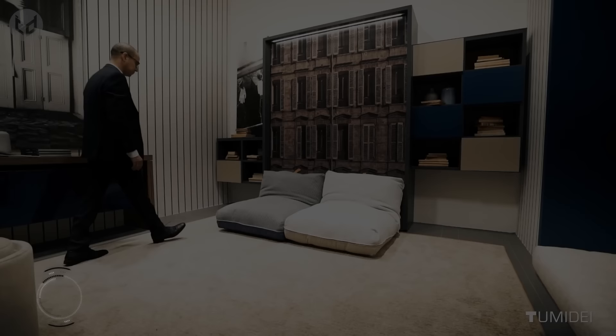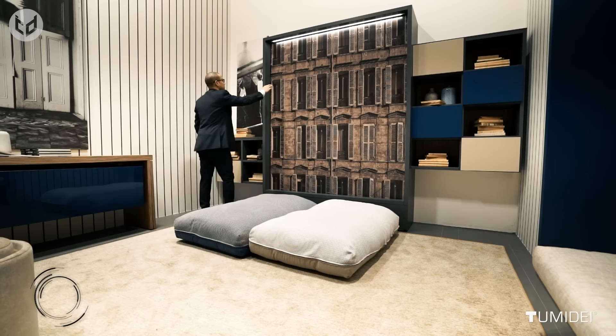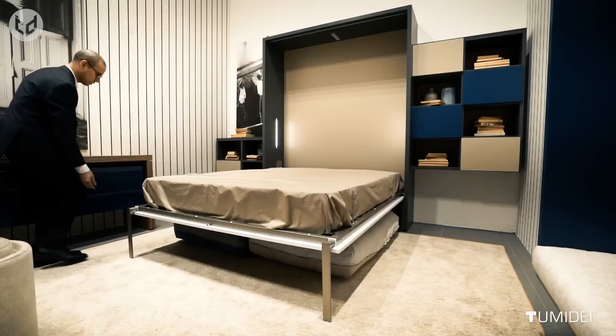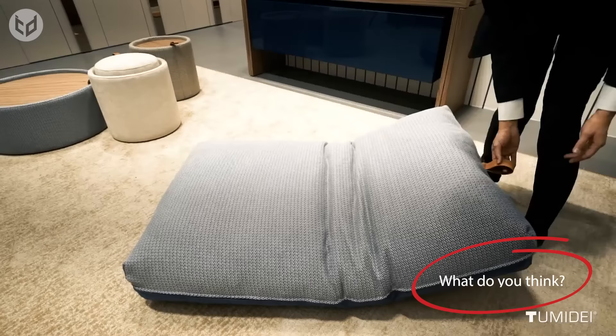The Tumide fold-away bed from Italy combines with a fluffy sofa for a swift conversion between lounge and bedroom areas. By replacing a conventional heavy sofa frame with a so-called fluffy sofa, you can save time and energy. The bed is pulled down from the wall on a servo-assisted frame, meaning it uses hydraulics to ensure it lowers safely when unassisted. The sofa parts are made from high-quality Italian material with a leather handle to make moving them hassle-free. Unlike a normal sofa, these can be folded to support your back and suit your comfort needs.